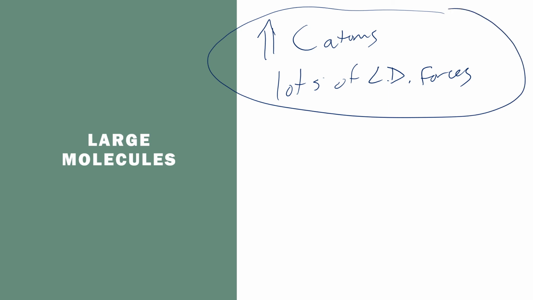You should also be on the lookout for OHs. Sometimes they'll just draw it like this, OH, but that is directly bound, so that can form hydrogen bonds. Like the two strands of a DNA molecule are held together by hydrogen bonds between the nitrogenous bases. But yeah, so London dispersion, be on the lookout for hydrogen bonding, and you should be set.